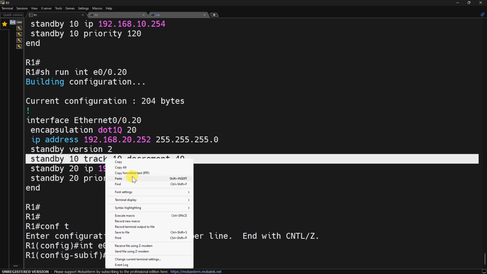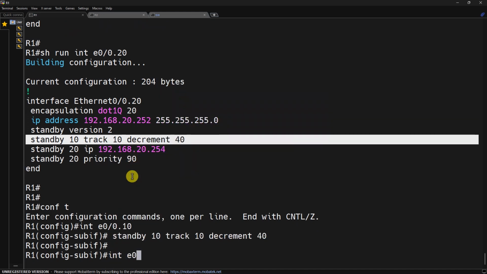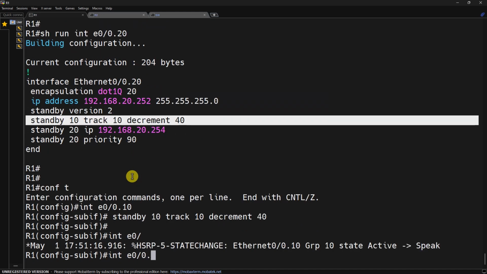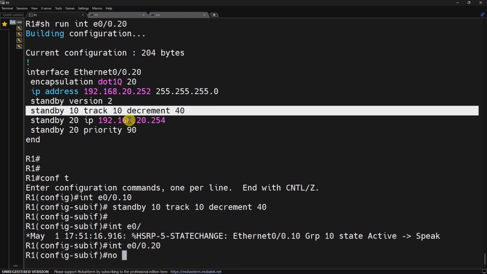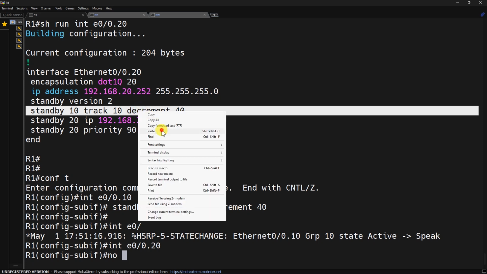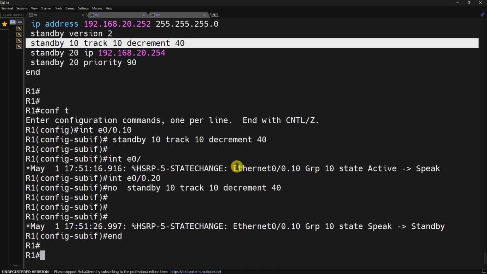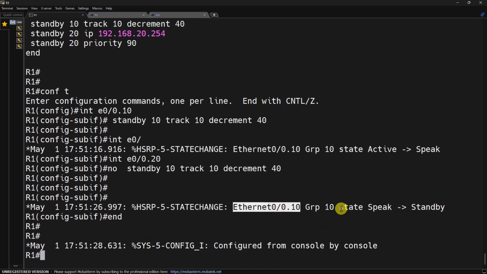This one is correct, 0/0.10. Let me put this command under the sub-interface for VLAN 10. Okay, you see now router 1 changed state to standby.